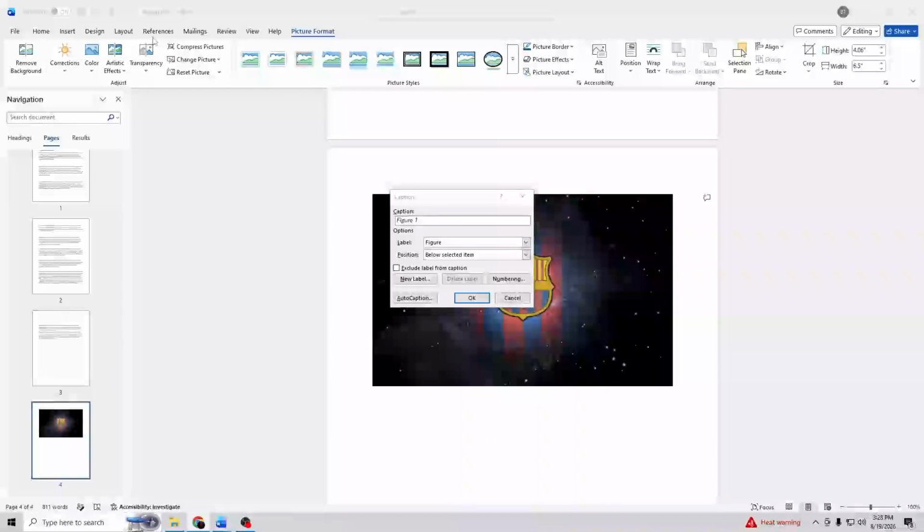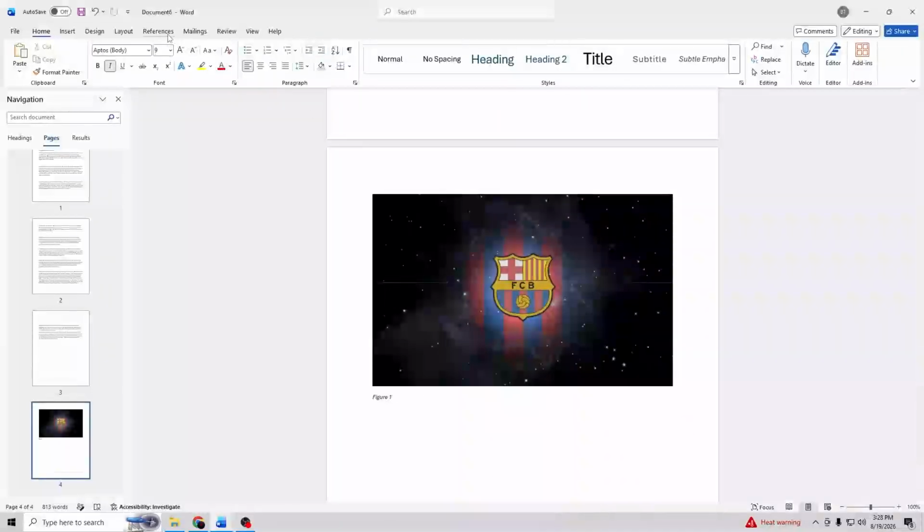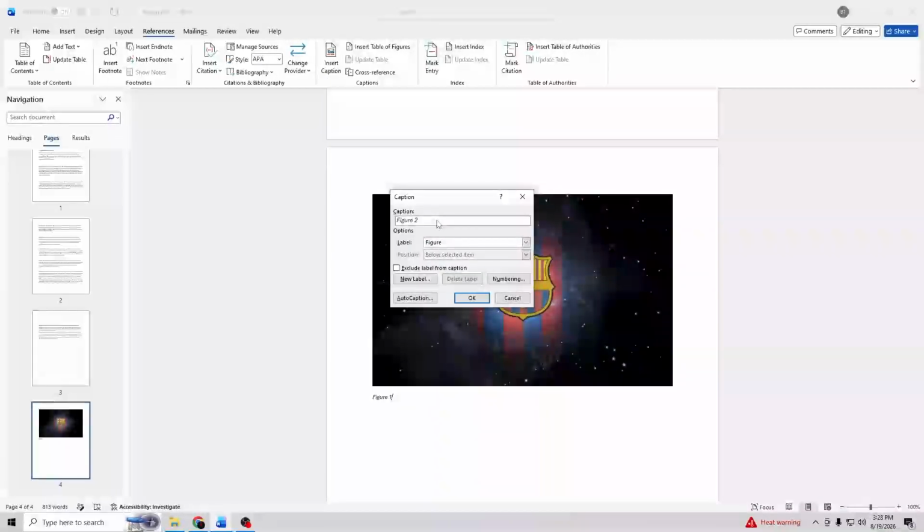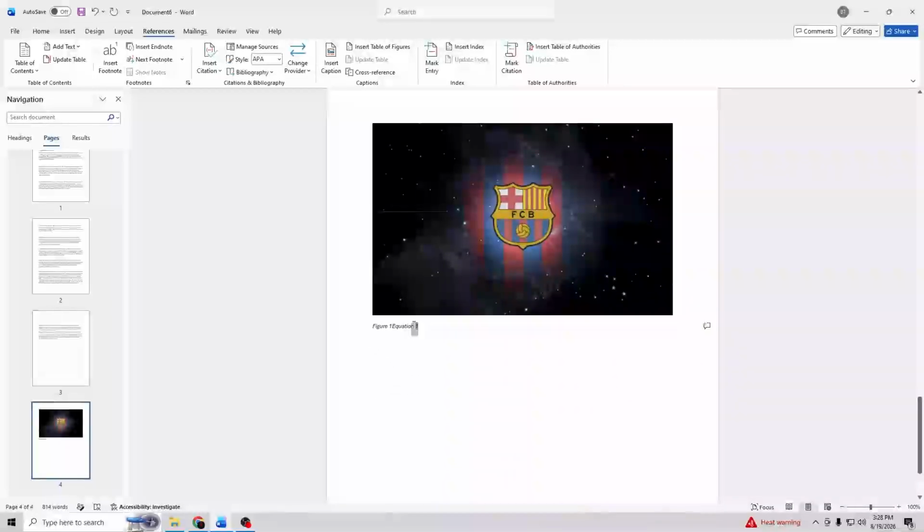When you move down your document to your next image and repeat this exact process, Word automatically tags it as number 2. If you later drag a new image ahead of your current assets, don't panic if the numbers don't change right away. Simply press Ctrl+A to highlight your entire document and hit F9 on your keyboard to force a global refresh on the numbering sequence. By locking your assets into this automated caption database, you could also generate a flawless self-updating table of figures or list of tables with a single click later on.